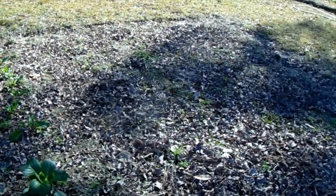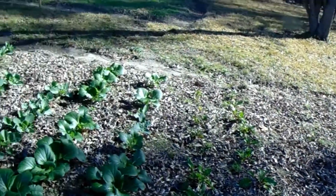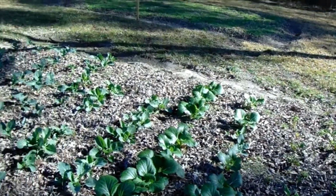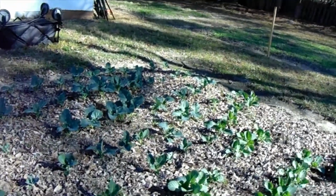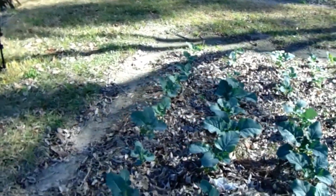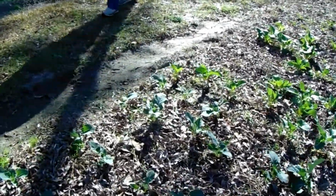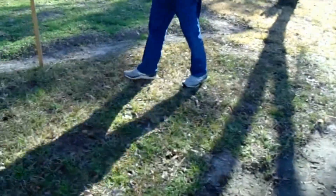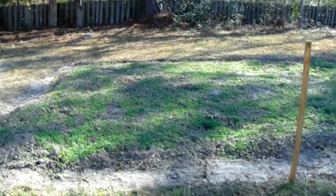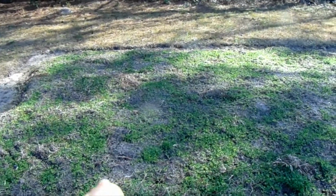I have not had good luck with beets this season, but I don't think they like it this cold that we've had. But the pak choi likes it, and the broccoli likes it, and the cauliflower likes it, and kale seems virtually indestructible with the cold. It doesn't care. So I have 2 beds here that are sitting around with cover crops on them until we're ready for them. Now these 2 beds are going to be winter squash of some sort.